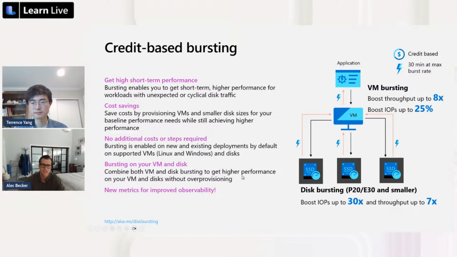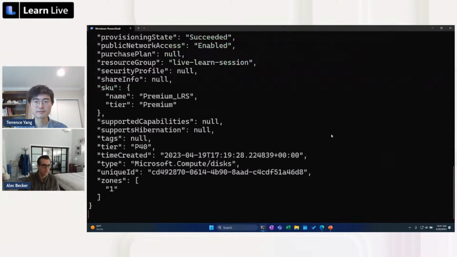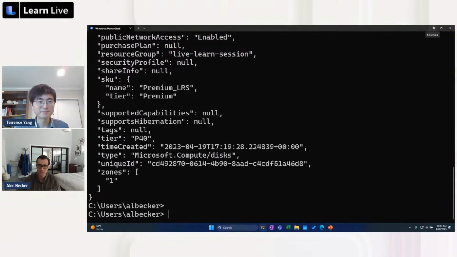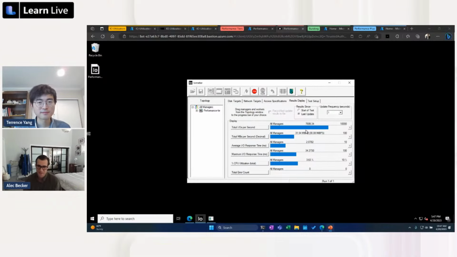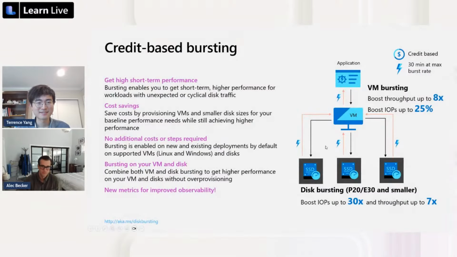So let's go ahead and take a look, see if that, oh, there we go. All right, it did go through. It just took some time to load. Anyways, back to our performance tier demo. So our performance tier has changed. It went from the 5,000 IOPS here to the 7,500 IOPS. So that's how you can change your performance tier on the fly and get the extra boost in performance that your application needs. Now back to the presentation. Yeah, great demo. I like it. Thanks, Terrence. Oh, I lost it. One second. There we go.